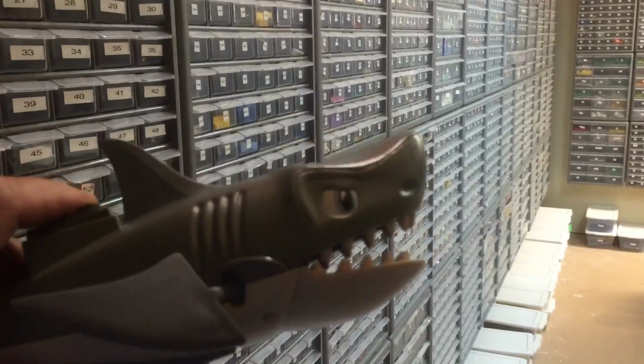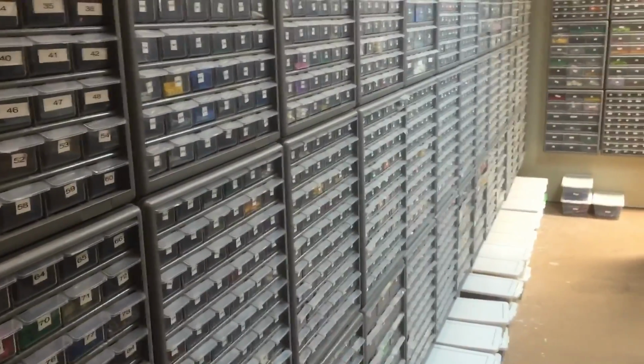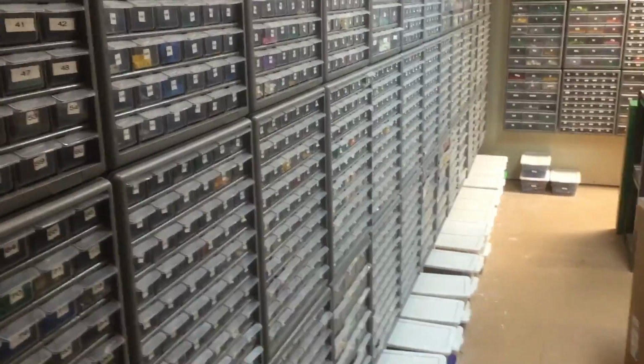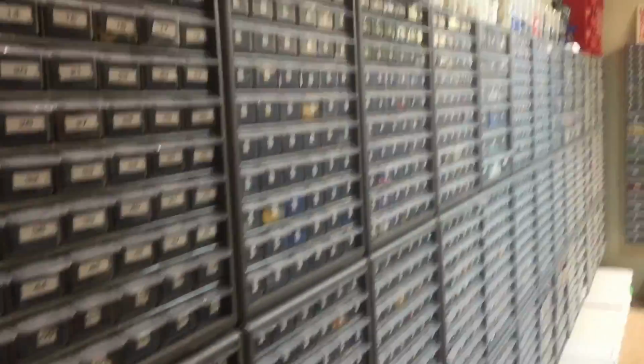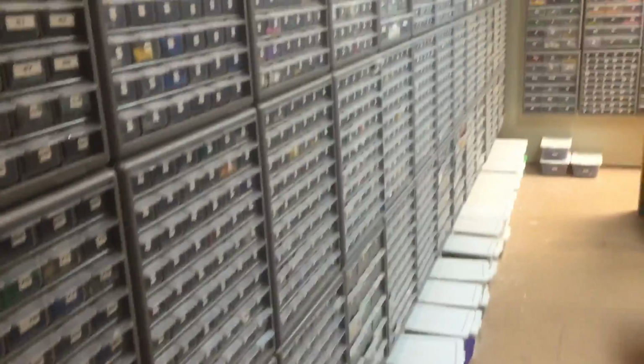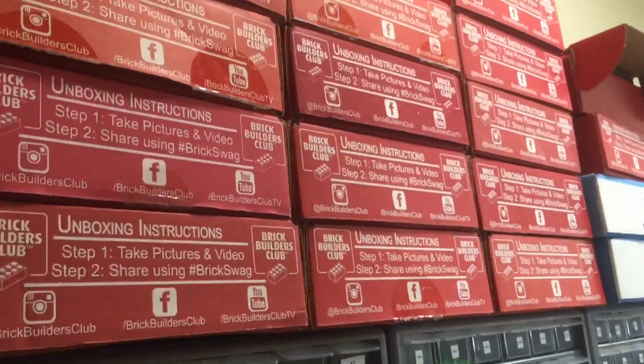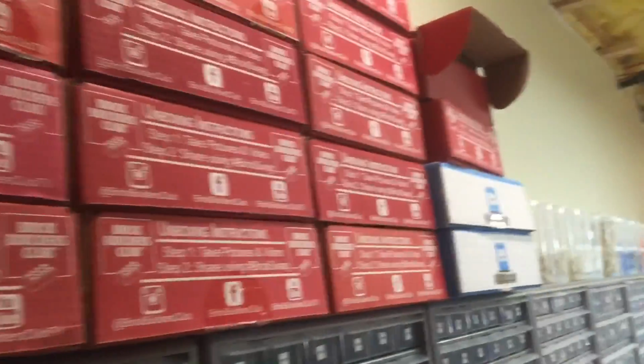Too dark. One more thing before I go is the Bricklink store is open and I have a problem. The problem is all the drawers are full. So those containers down there on the floor are numbered. Then I don't use the Brick Loot, Brick Swag, or Brick Builders Club boxes to store stuff. But then these cups here, see, there's no empty drawers, not a single one.